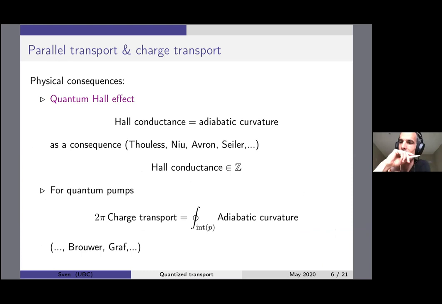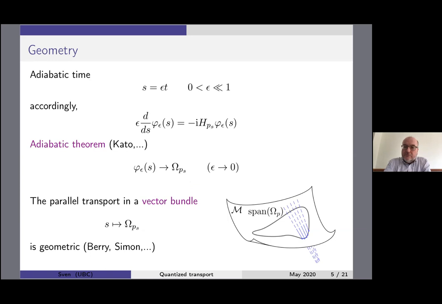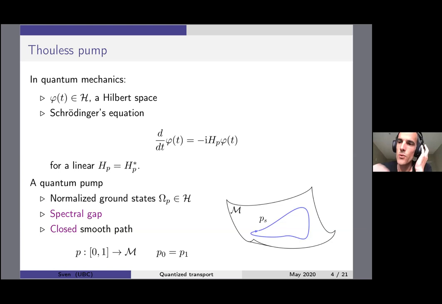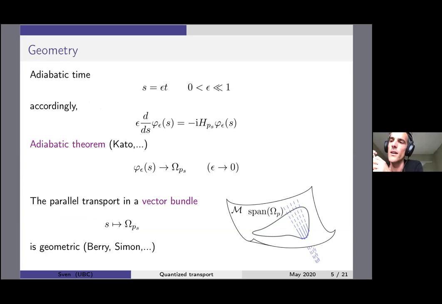Yes. So should we make any assumption about the dimension of the ground states? So you see, here I said, let me go back, I said somewhat explicitly, although it's not necessary, that I have a unique ground state, right? You could also imagine that you have a finite dimensional ground state space at each point, and that, if the gap remains open everywhere, this dimension remains constant along the loop. And I will, in fact, put myself later on in that situation. Here I had a one-dimensional vector space for simplicity. It's not necessary.